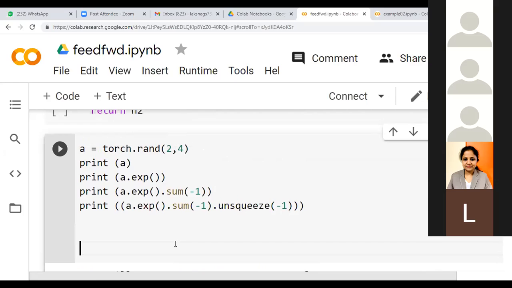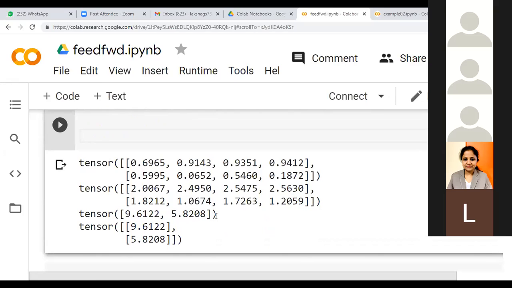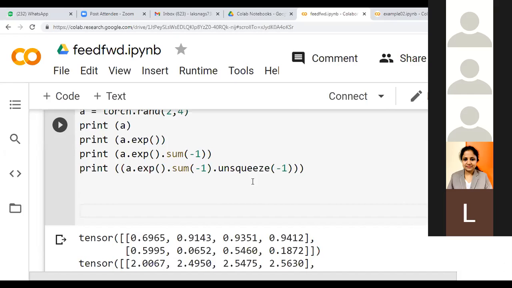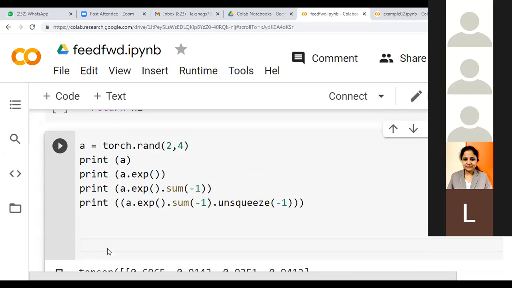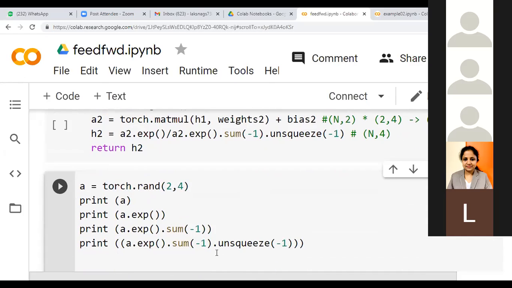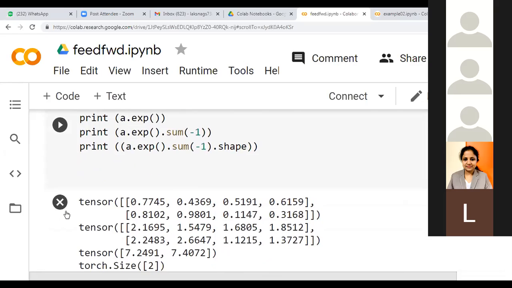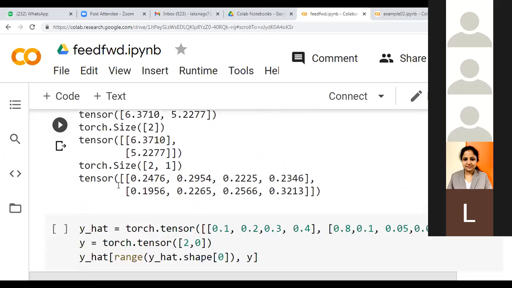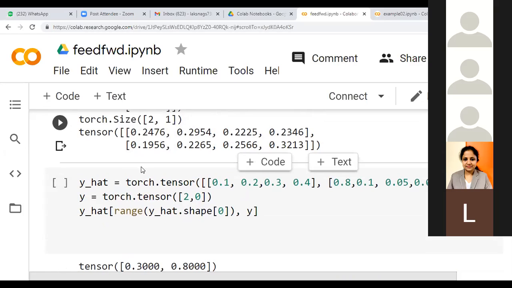I need to convert this single row, 2 column, 1 cross 2 matrix into 2 cross 1, that is 2 rows, single column. For that I'm performing unsqueeze. This is what happens in the softmax function. I have shown the softmax function here as an example, and here is another example.